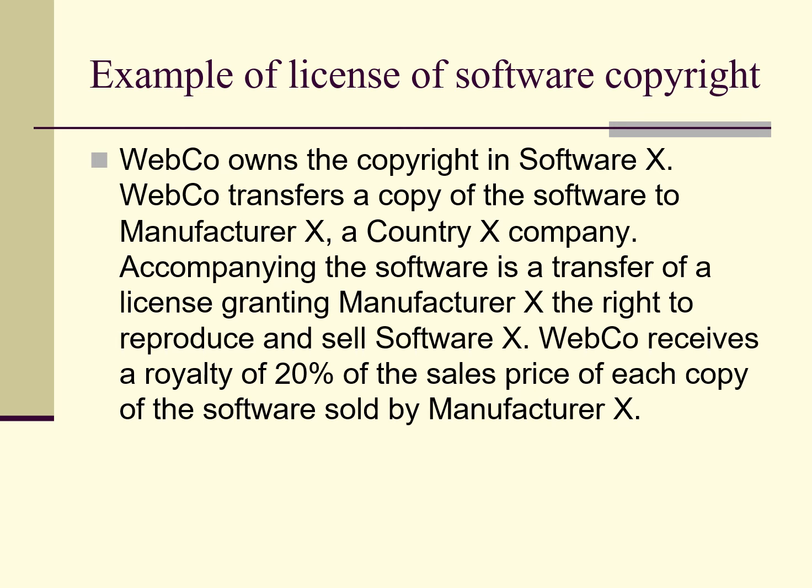Webco owns the copyright in Software X. Webco transfers a copy of the software to Manufacturer X, a Country X company. Accompanying the software is a transfer of a license granting Manufacturer X the right to reproduce and sell Software X. Webco receives a royalty of 20% of the sales price of each copy of the software sold by Manufacturer X.